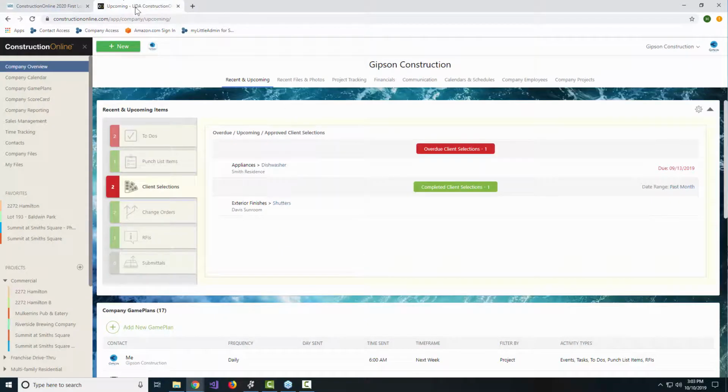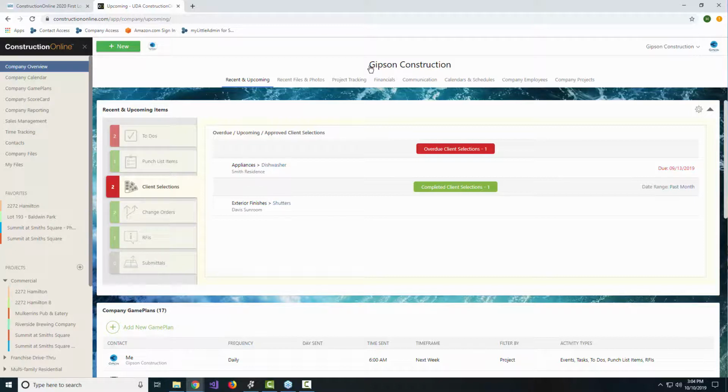Now, for anyone who is new to Construction Online, of course, Construction Online is our award-winning project management platform. We're serving about 650,000 of you all over the world, helping you really do a better job managing your projects overall and hopefully make your day-to-day lives a little bit easier in the process. It's going to cover comprehensive project management, really start to finish, from project planning, mapping out schedules and budgets, tracking communication and changes throughout the job. So many things that you can do with Construction Online overall.